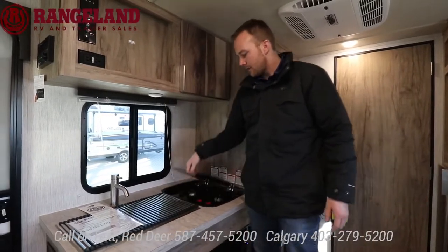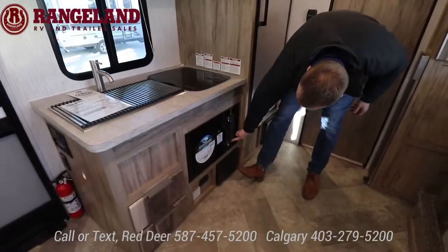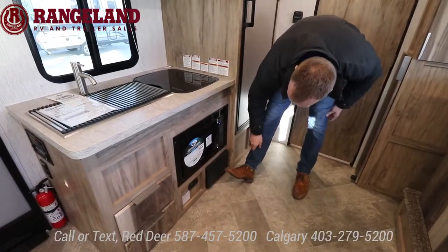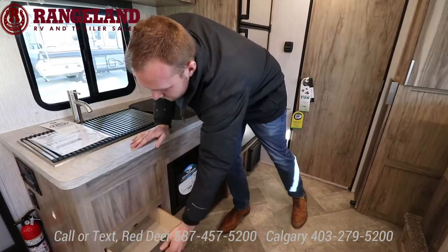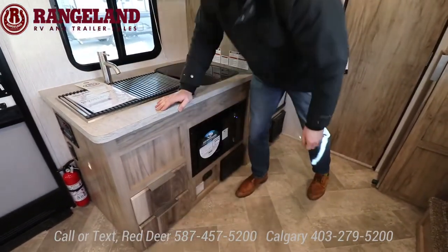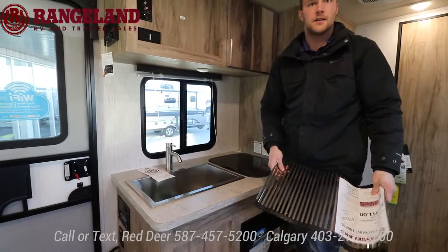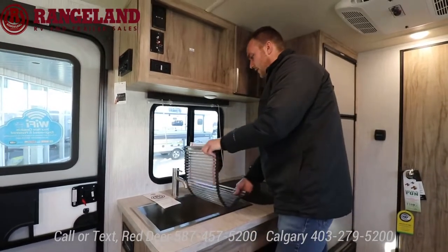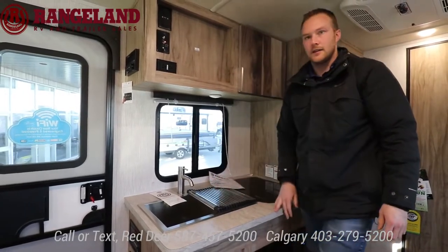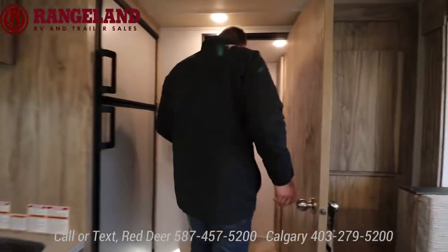In the kitchen you have a flush stove top with two burners, and below that is your microwave. You have two big full-extension drawers, and then you have this massive stainless steel sink — you can put all your hot pots and pans in there. It's not plastic, and if you want to use half of it, these pretty cool sink covers allow you to put half your dishes there to let them dry.